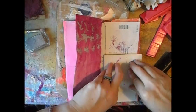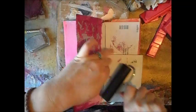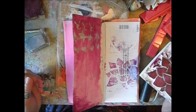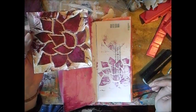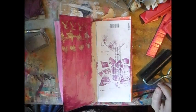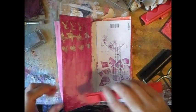Let's try the printing block. You don't need a brayer here, that works really well, but it's made for that. So you see that works really well, no surprise. Okay, now I want to try the things that I made this morning. So that.